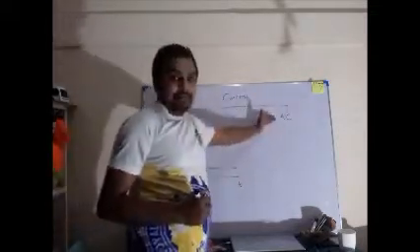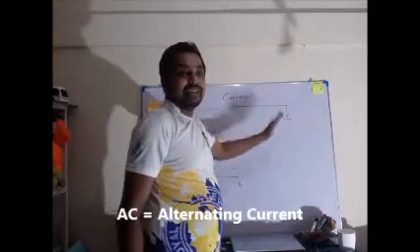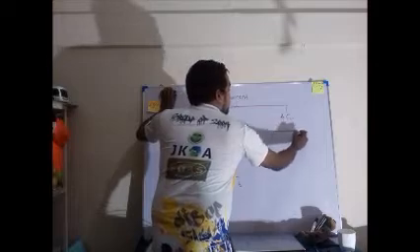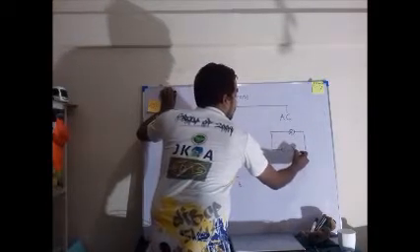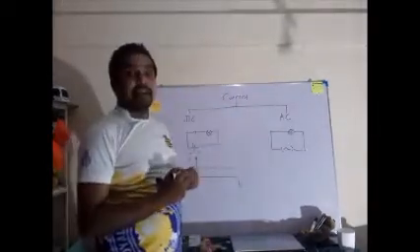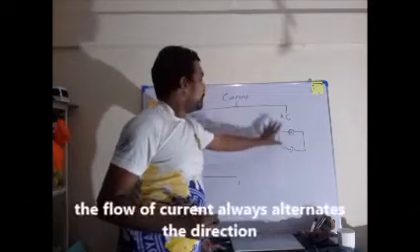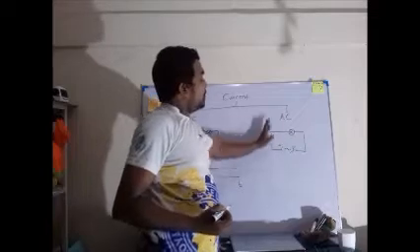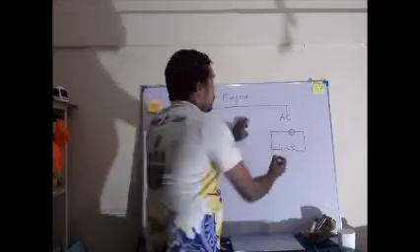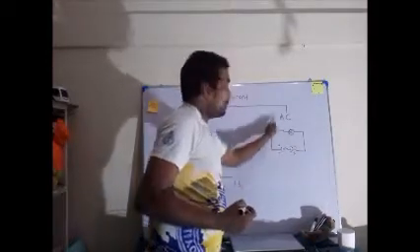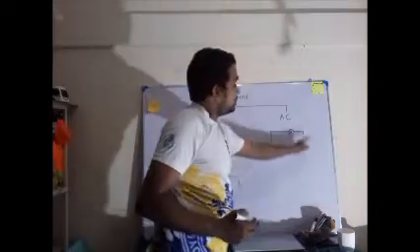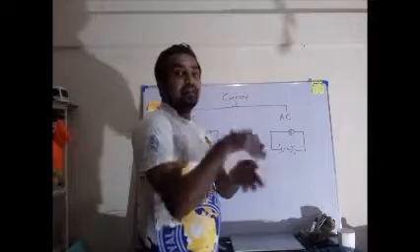On the other hand, AC is called AC because it is alternating current. This alteration is the polarity. If you connect a source of alternating current between these terminals, the polarity always varies. At one moment this side can be the positive and the other side is the negative. At the other moment this side is negative, the other side is positive. The electric current flows in this order. Look at my finger. I represent the motion of the electric current. Here it is only one direction. This one, it flows alternatively. It changes the polarity always.